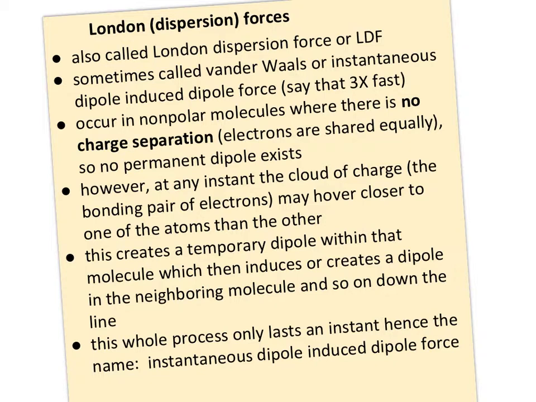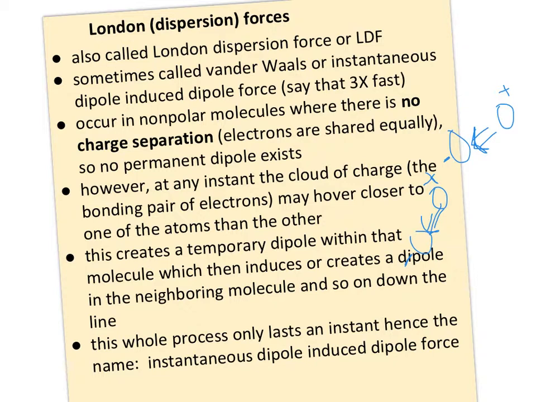Because the electron cloud is closer to the left end of this molecule, let's look at oxygen. Oxygen is double bonded to itself. If at some moment these 4 shared electrons were hanging out slightly closer to this oxygen, it would set up a slight negative charge and a slight positive charge within this oxygen molecule. Because these electrons are crowding this end, in my next oxygen molecule, that would tend to repel those electrons toward the other end and set up a temporary dipole in this end.